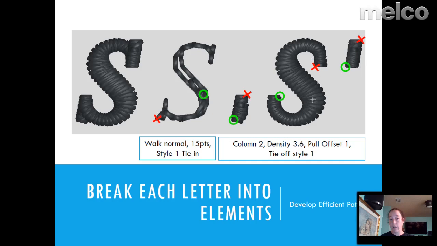but really thinking about where your starts and stops are, that's going to set you up to have your machine sew efficiently so that as the sew out's going, it's not doing trims in the middle of a letter, moving to another spot and trimming it. That's just a waste of time, and it ends up with a less clean file.